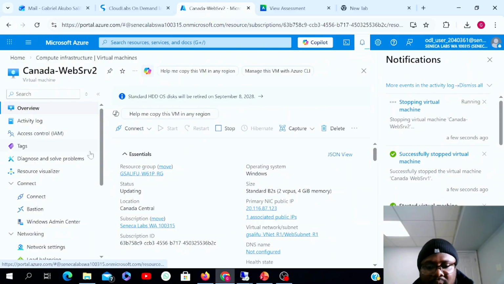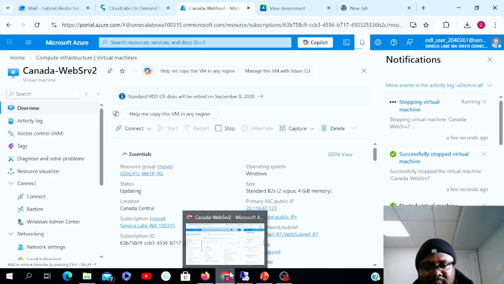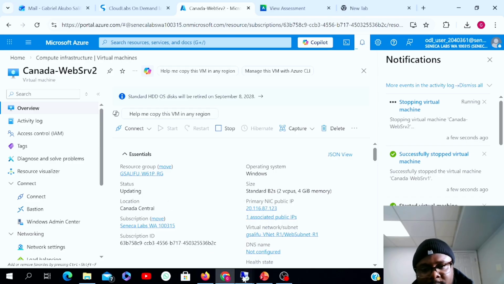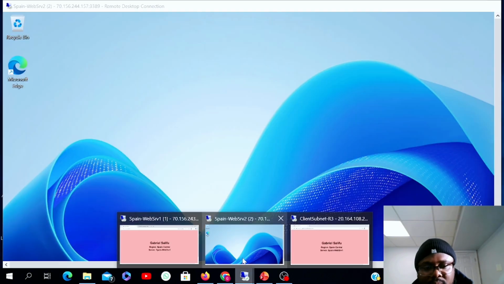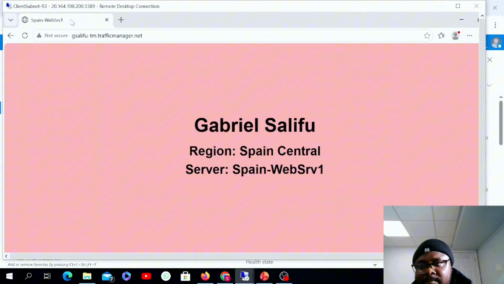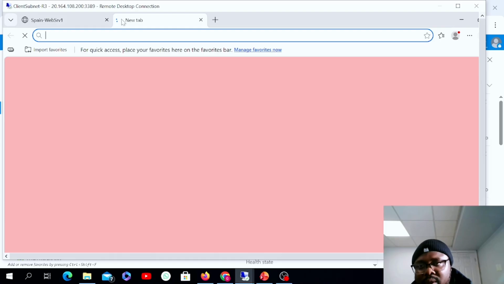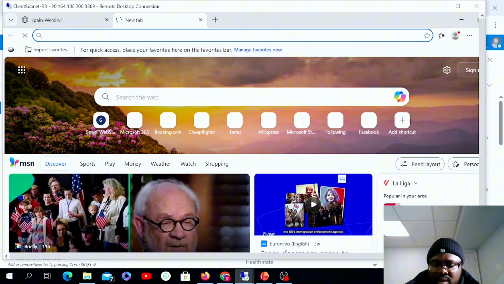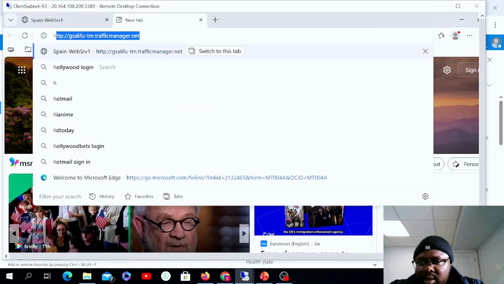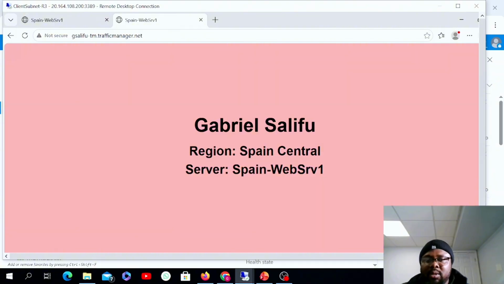While we wait for the other one, let's try it in the client VM to see whether this FQDN actually works. Because of time, we go to our client VM and open a new tab, then HTTP. Here we go. So this is it.